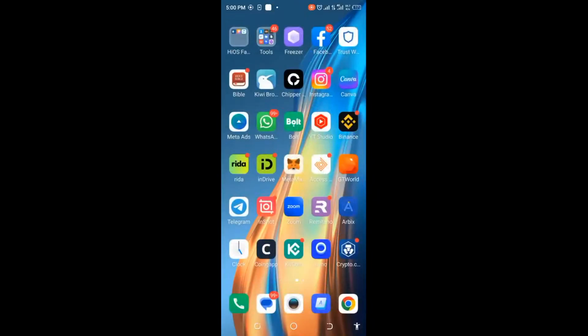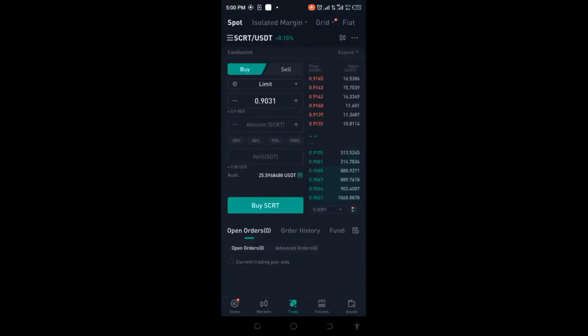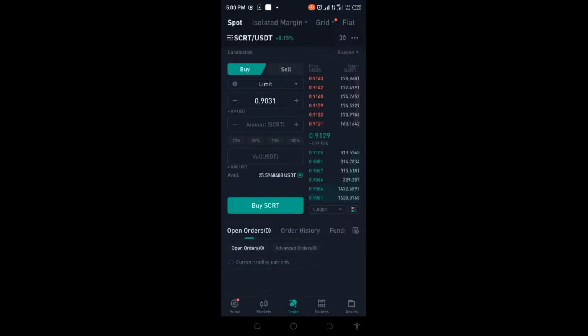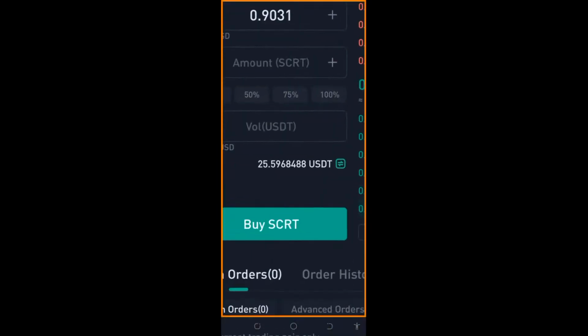Now, what are we getting here? Now, this is always the moment of truth, right? What are we getting here? We're getting 25 point, okay, that was not supposed to be done. We're getting 25.59, which is actually a profit. But don't forget, we are going to change this to TRX, okay?